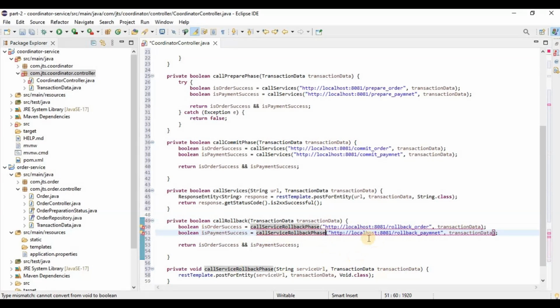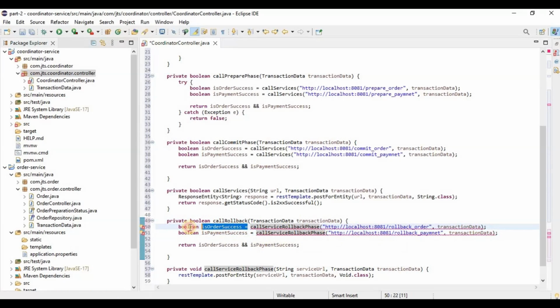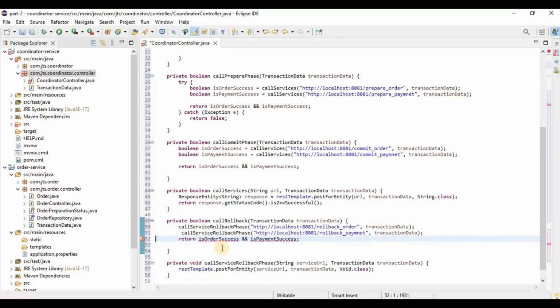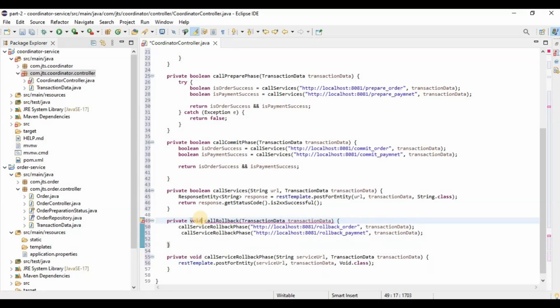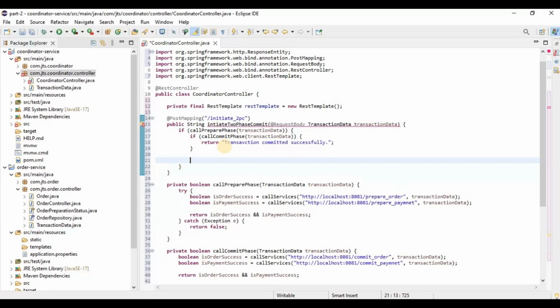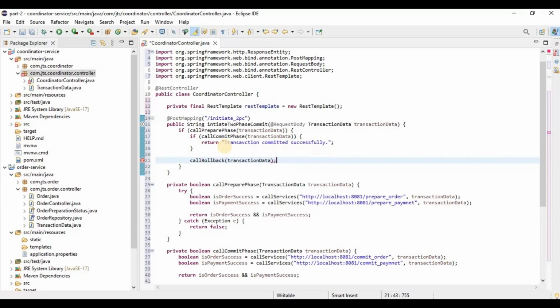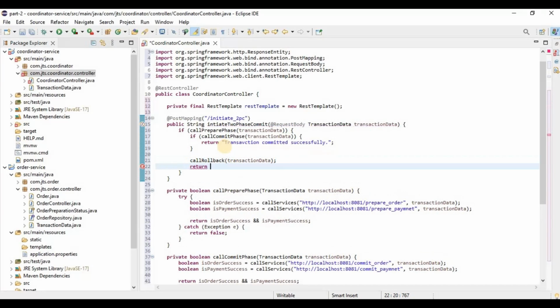Here we don't need any kind of status, so it will be void. If the commit is not done, then we are going to call the rollback, and from here return transaction rollback.